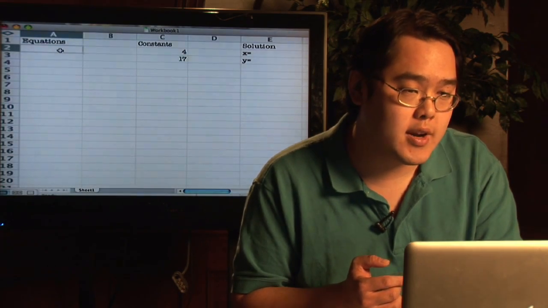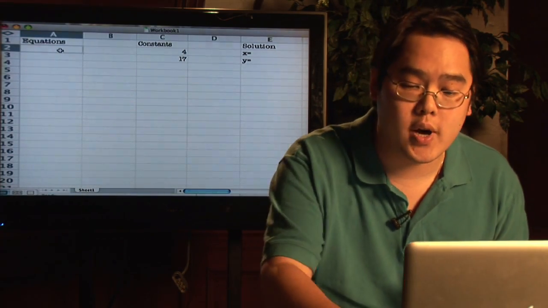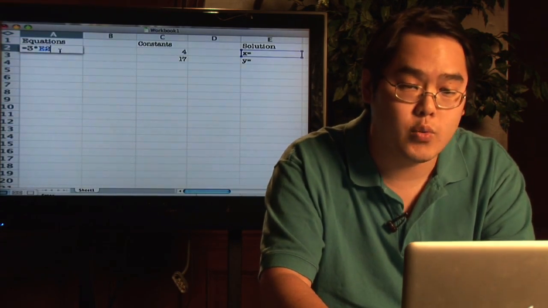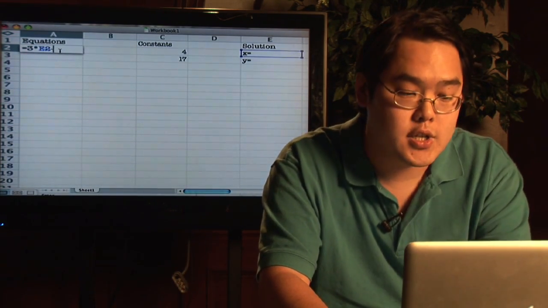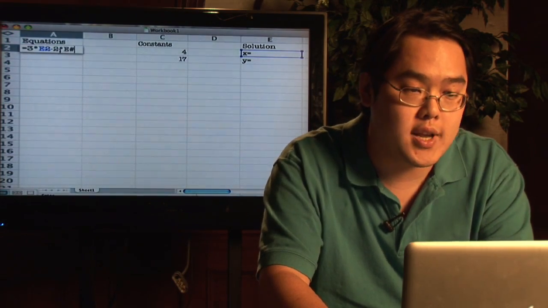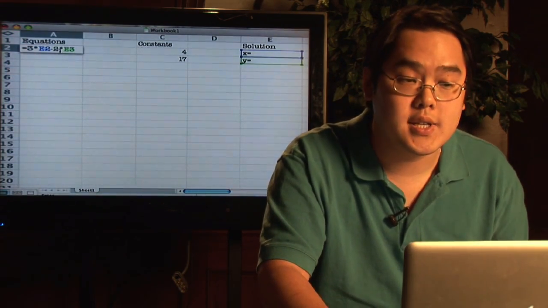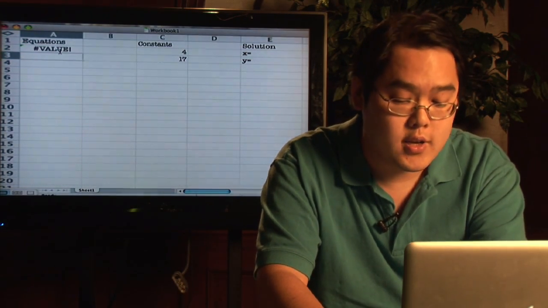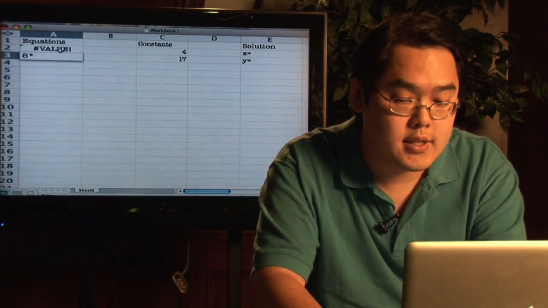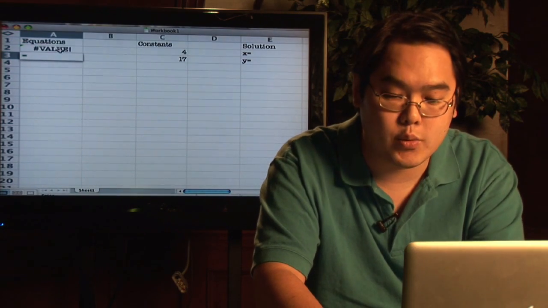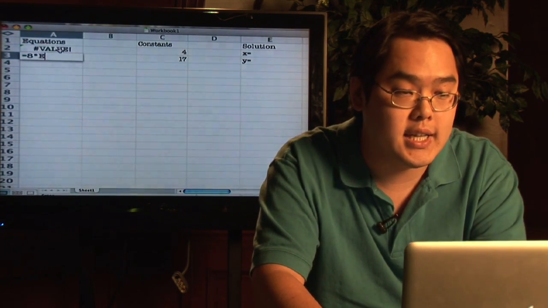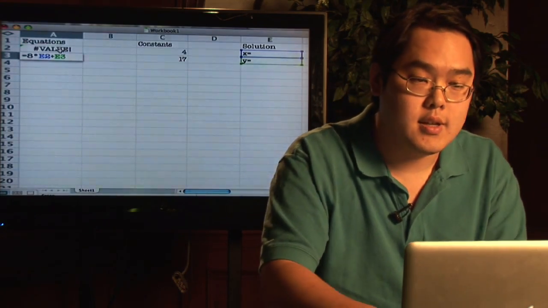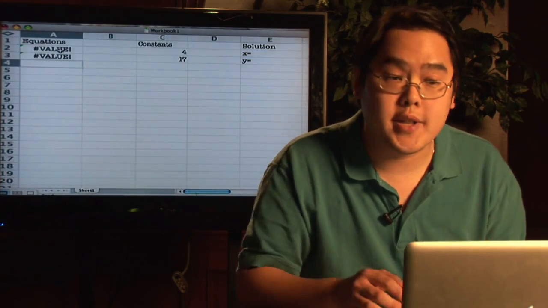Now, what we're going to do here is we're going to enter what the equation actually was. We're going to have equal to, and then 3 times E2, which is where the x is, minus 2 times E3, which is where the y is, and then go on. Don't worry about the value. Now for the second equation, we have equal to 8 times E2 plus E3, and then go on. Don't worry about the value.